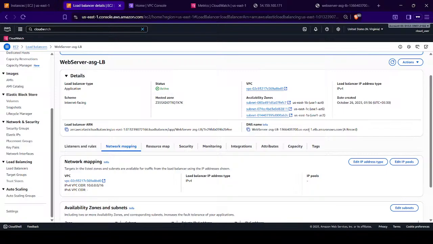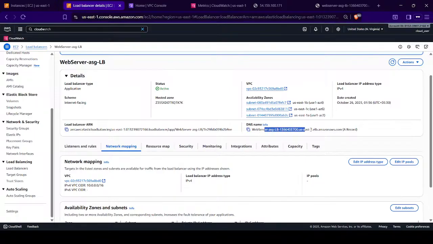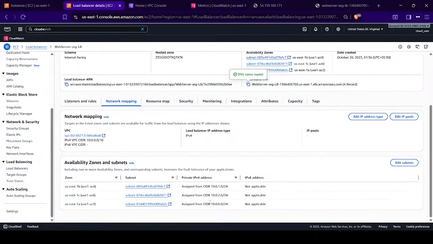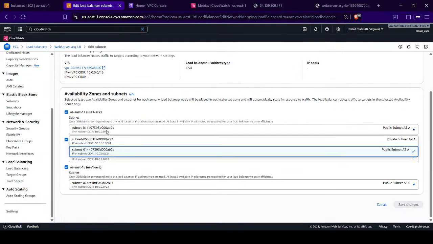As per record, mostly this should be allowed. Private is this. Edit the subnet.